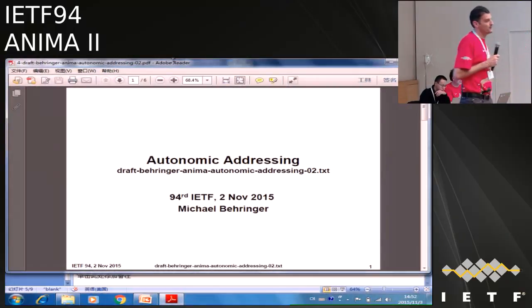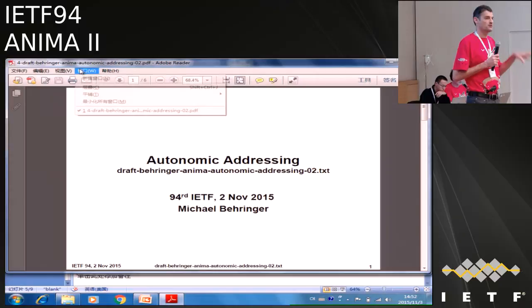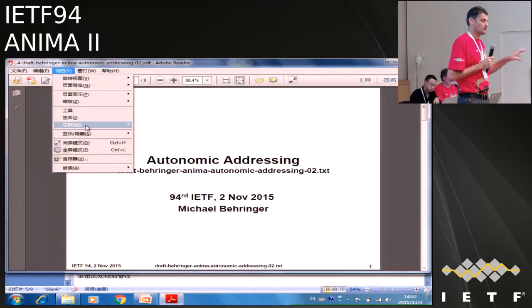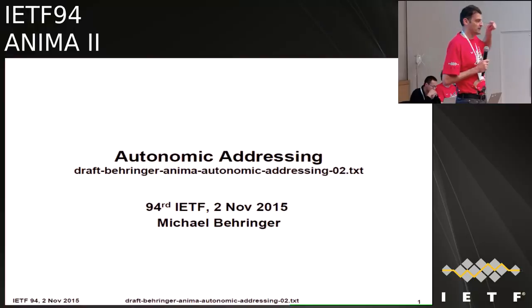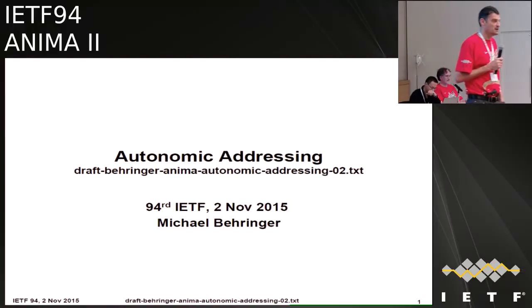Thank you. So yesterday we spoke about the autonomic control plane. The autonomic control plane is an overlay, and in the autonomic control plane there is addressing, because inside we want any node to be able to talk to any other node, so they need IP addressing for that to happen. The ACP is meant to be self-managing. In other words, we do not want an operator to have to assign address space or anything to that. It should just happen automatically.